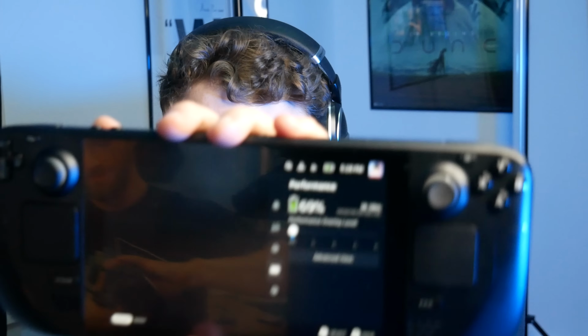And if I'm being totally honest, I don't play games that much. I don't play games for 3 or 4 or 5 hours at a time. I pick up my Steam Deck when I have a moment and I play it. So most of the time the battery's charged. Right now, I've had my Steam Deck sitting on my desk for 2 days, and I'm at, not even kidding, 69%. Nice. And this says I've got 3 hours left.